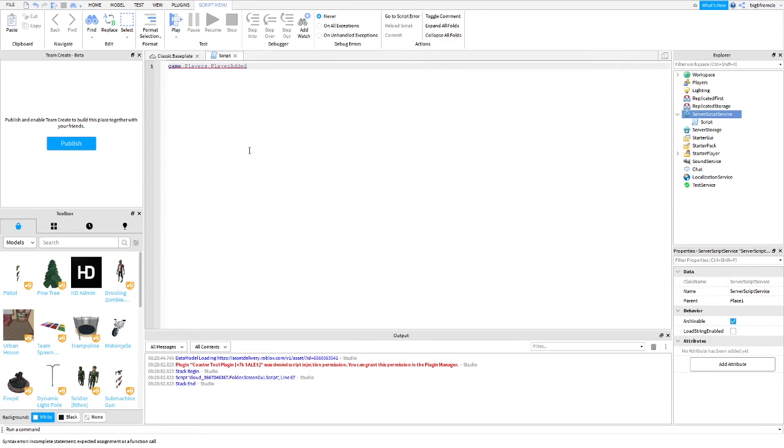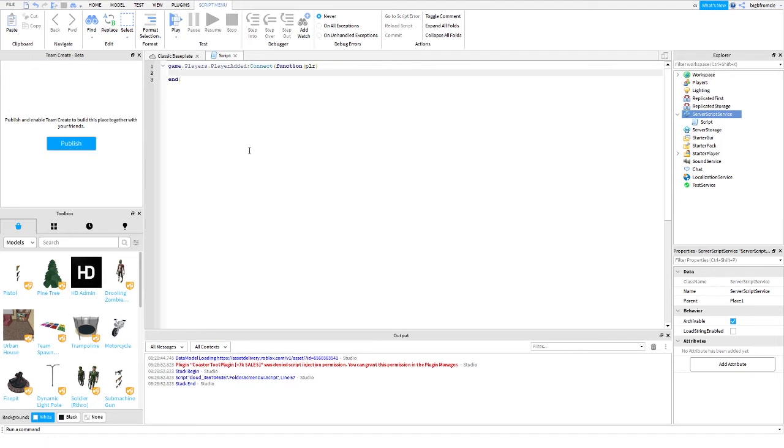When a player joins, :Connect, and you just need this at the end of functions. Function, and then inside of this you're going to delete one of the closing parentheses and do plr or player, whichever one you want. This is just getting the player that joined, and we need that. So you're going to hit enter.